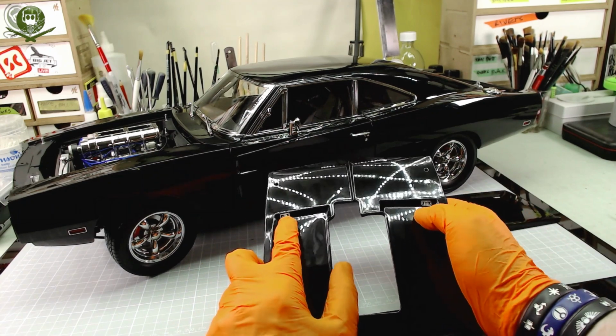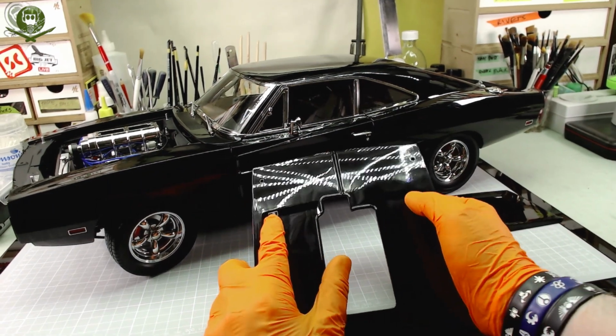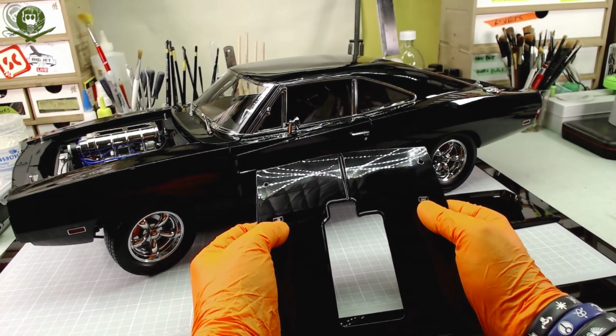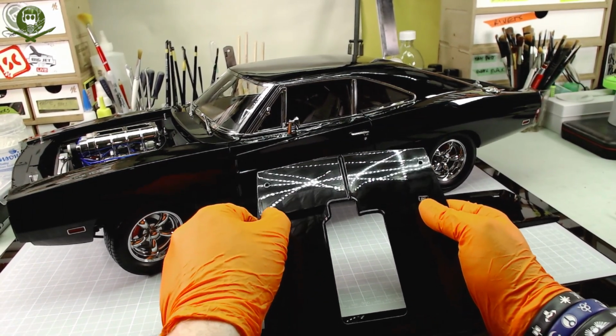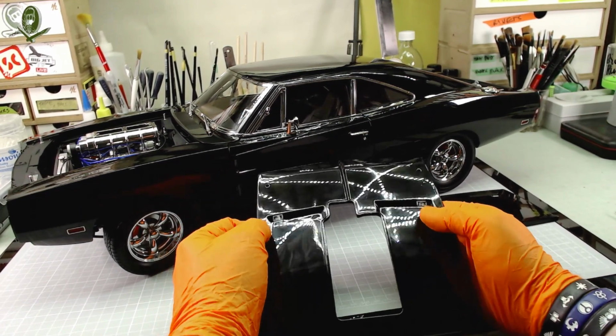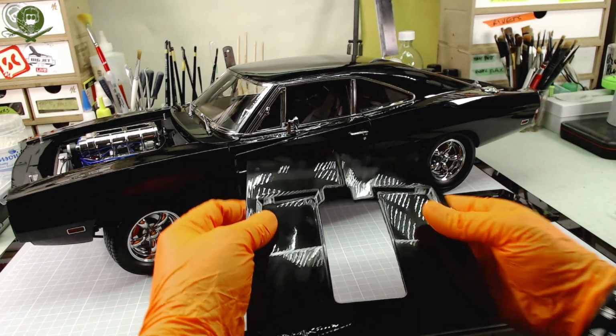Be careful with these clear parts though. When I was putting the screws in and knocking the camera, this one cracked ever so slightly, so you've got to be really gentle with these screws. It's got a crack. It's not broken, it'll stay in place, but it's split down the middle. You'll never notice it, but just be careful when you're attaching those.